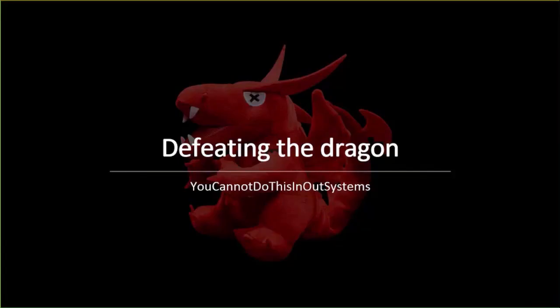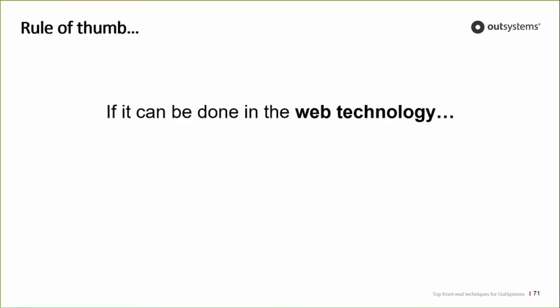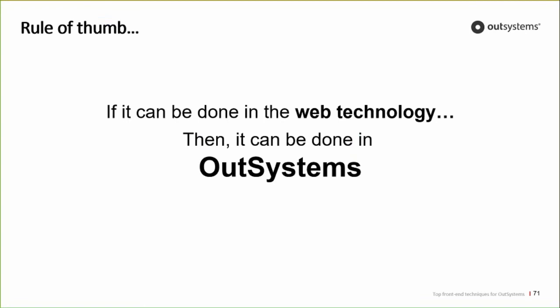Getting back and moving now to the part where we will be defeating the dragon. So a rule of thumb here, whenever you are faced with this kind of question or with this kind of fear: if it can be done with a web technology, then it can be done in OutSystems. Because the platform is very open and it enables you to integrate with other technologies in order for you to create your own application. So this means that you are able to integrate anything that you want or that you might need. So if it's doable in web technology, then it's doable in OutSystems.